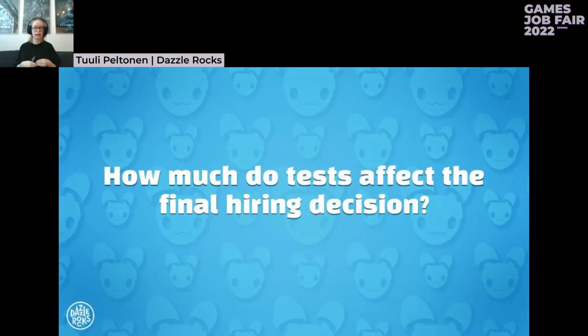So I would say that if you do fairly well in the test assignment, you're maybe in the middle bracket as a coder, but then you're a really great culture fit to the company, you still might get hired. So it really depends, but it's only one tool for the recruiters and the hiring team in order to make that informed decision.